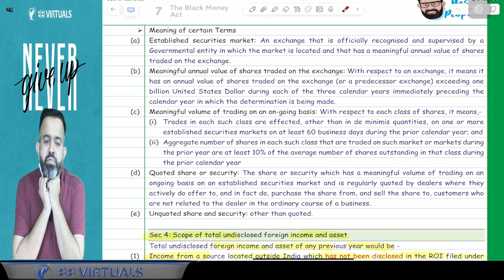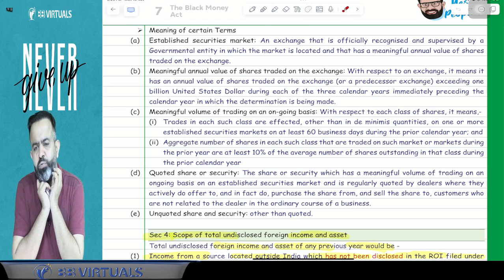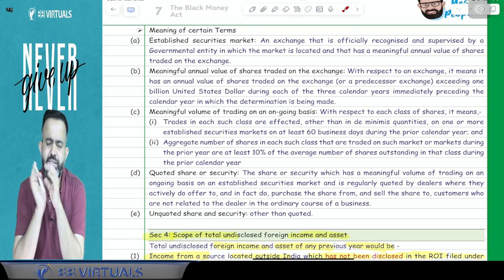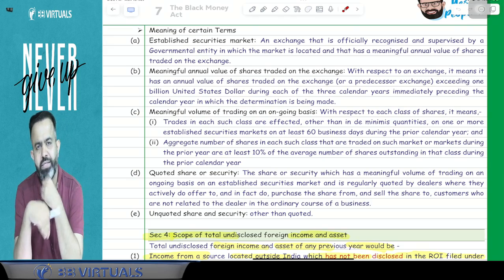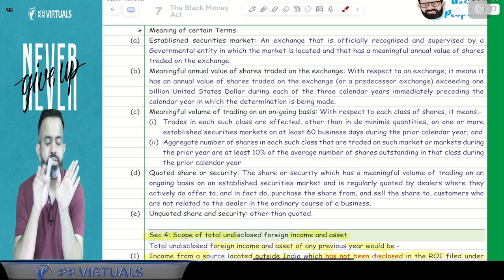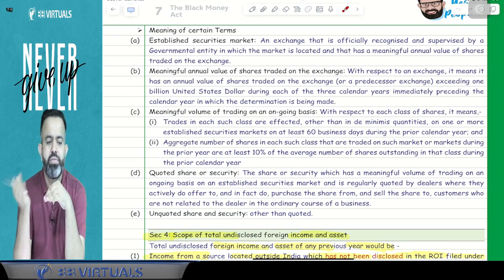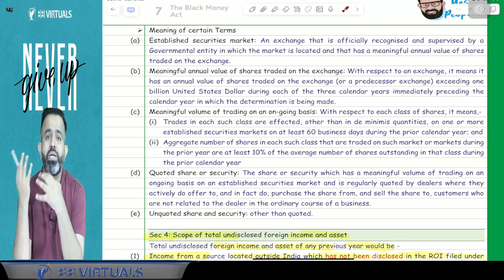Okay, Nagappan is asking one doubt. Sir, in question number 5, should we assume that the asset created in foreign land is not out of the income charged under the Income Tax Act unless explicitly stated so? When they ask a question on black money and they are sending the notice, it means it is assumed that that income was not disclosed in India, and any asset you have outside India is out of the undisclosed income.